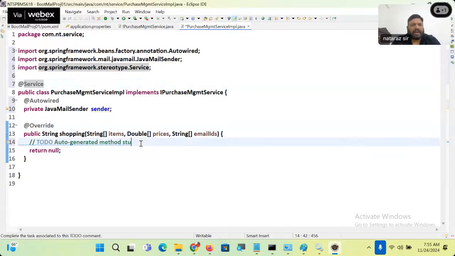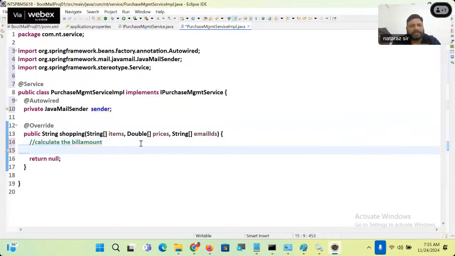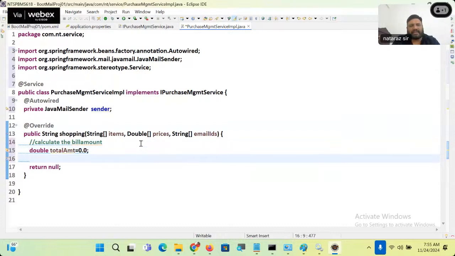Here I'm going to calculate the business bill amount. Calculate the bill amount. That's good. double totalAmount equals 0.0f. That's nice, guys.